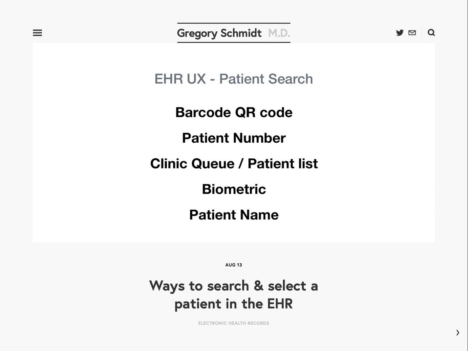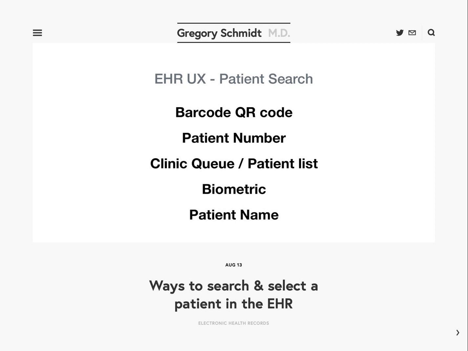I also think that the search strategy, in addition to being more risky, is also more slow than alternatives. And so this is really why this is my least preferred method. I would say this would be a backup method if alternative methods don't work. And if the patient name search doesn't work, you could use alternative search fields such as contact information, date of birth, towns, relatives, or other ways which you could search for someone, perhaps their email address.